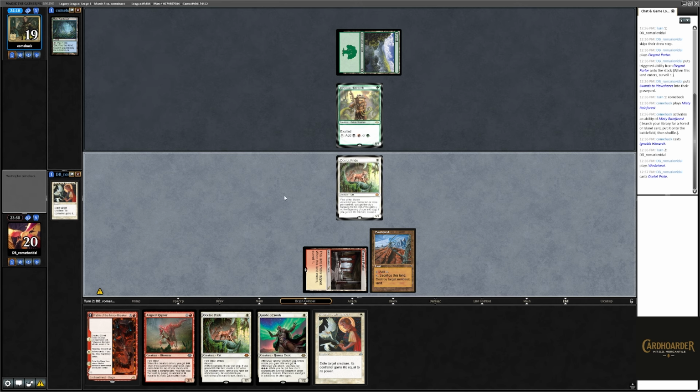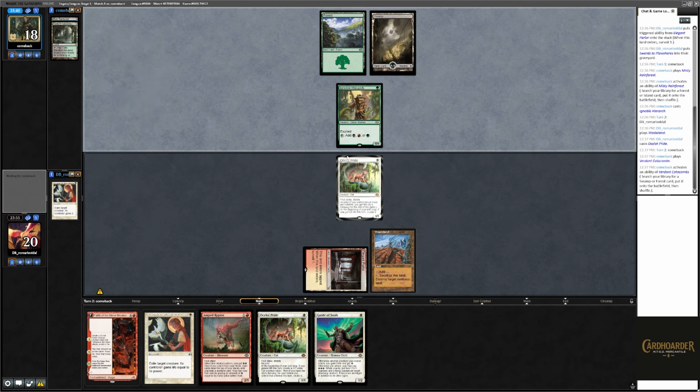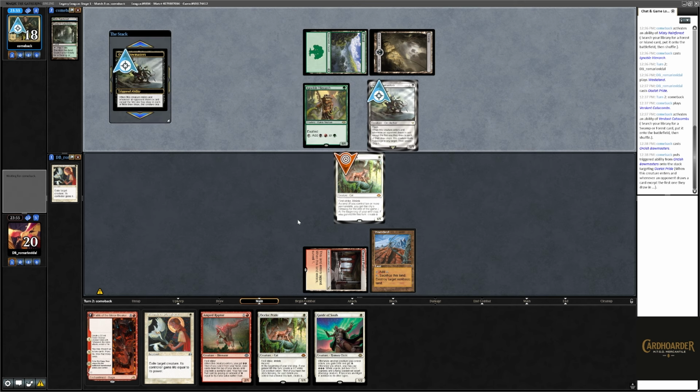I wasn't really sure what to do here, to be honest. Maybe Guide a Soul should be the first play, but I think I want to start making tokens with this. All right, so they're fetching for a swamp. Okay, so it's not like Creative Control. All right, so I thought it was Creative Control.